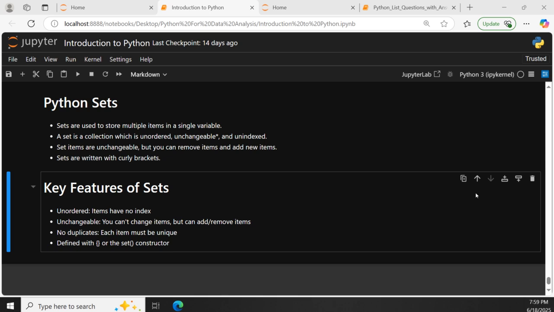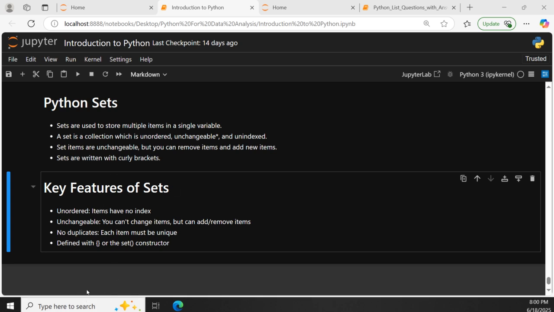So you can see that we looked at the list. We say list, you can change, you can remove, you can add, you can collect duplicates. But tuple said before you can change anything, you must convert to a list, right? Before you can add, you must convert to a list. Before you can remove, you must convert to a list.